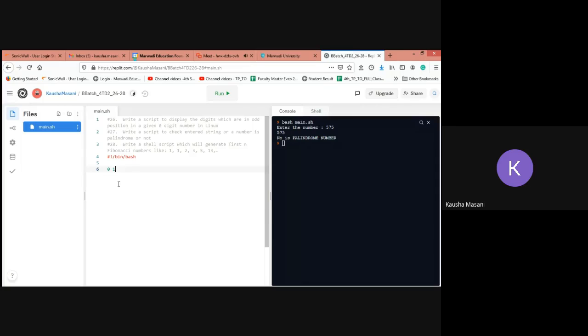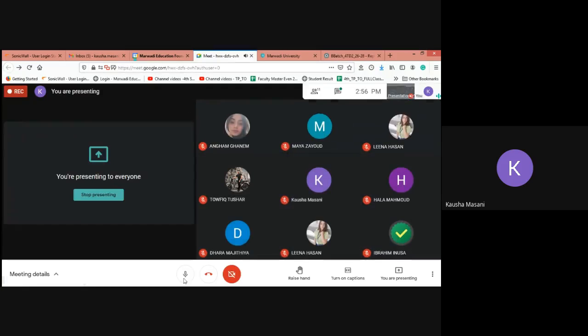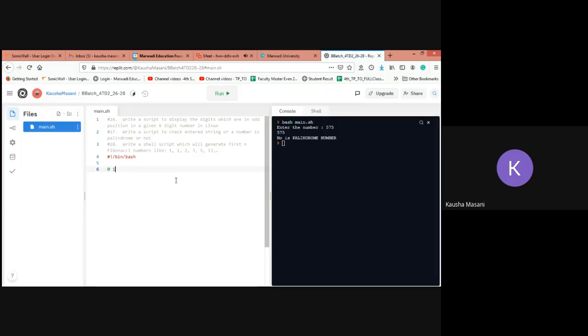In that number 10. What is your number 10? In the Fibonacci series, you are adding numbers. Numbers are your 0, 1, 2, 3, 4.